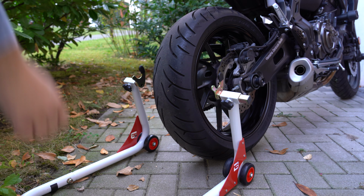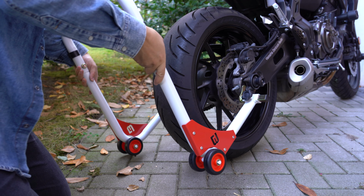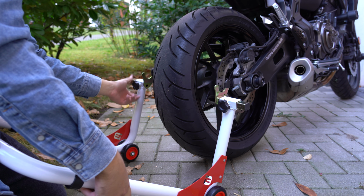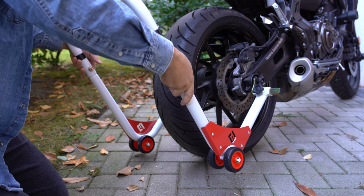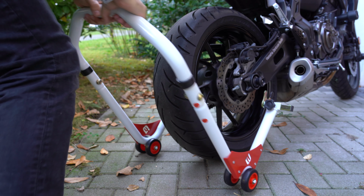Okay, so we have the paddock stand. Basically what I'm gonna do is hold it up, line it up, and I know that both sides need to come farther apart, since it seems like this has a pretty wide back wheel. A pretty wide back setup. Cool.